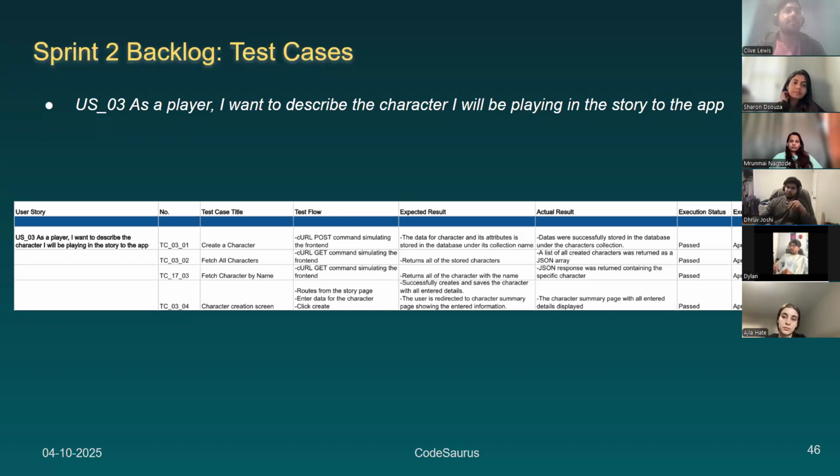Hi. So this is the story that we carried forward from the last sprint, where Ayla and I were working on it. The reason we carried it from the last sprint was, first, we were still setting up the flow of the entire project, on which screens were supposed to be where. And secondly, I was still catching up on the skills required to create the front end for it. So we completed this story in this sprint by passing all of the test cases, and the test cases were carried out by Farah.